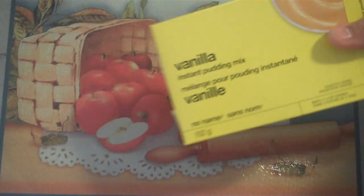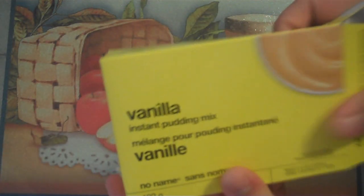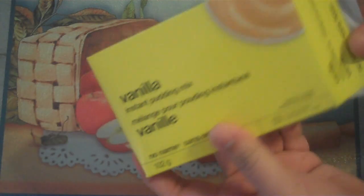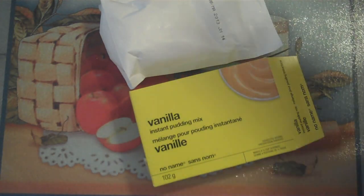And also, this is kind of weird, but we're going to add a package of vanilla pudding. You use whatever flavor corresponds with the flavor of cake that you're using. We're using vanilla, and it's just the pack of pudding. And again, this will make it a lot more dense and stay together so that it's easier to decorate your cake pop in the end.